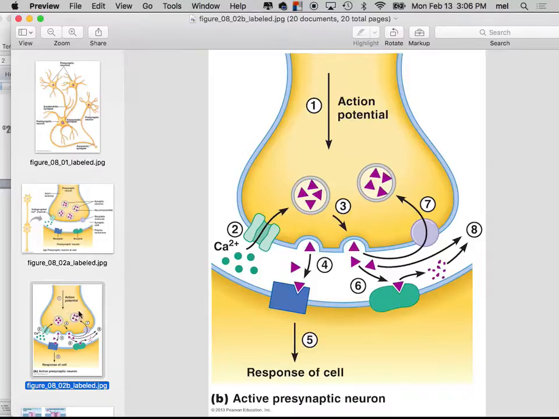Let's go back to here for just a second. So, immediately after we release the neurotransmitter into the synapse and cause the desired target cell response, what we have to do is remove the neurotransmitter from the synapse immediately. Otherwise, see if this makes sense to you. If I release the neurotransmitter, I'm cell A, you're cell P, and I'm going to release the neurotransmitter. If I don't remove it from the synapse, then can you see that she becomes insensitive to frequency coding? I just let it sit around there and it binds and releases and binds again and releases and binds again, right? Because, by the way, the neurotransmitter binding to the receptor is loose and reversible.